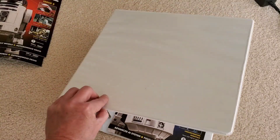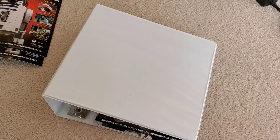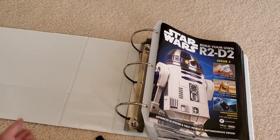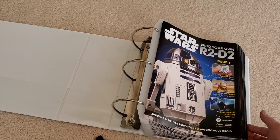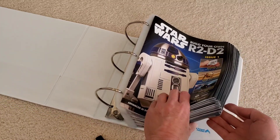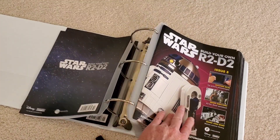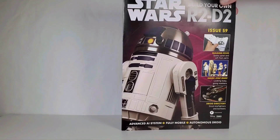There's also a clear spot on the cover so you can put a picture in there — maybe I'll put a picture of R2-D2 so I know what it is. They filled up really quickly though; this one is full and I already ordered another one. I think I'll just do 50 magazines in book one and 50 in book two. This thing weighs a ton, but it's great — you can thumb through them for reference or recheck something you built earlier.